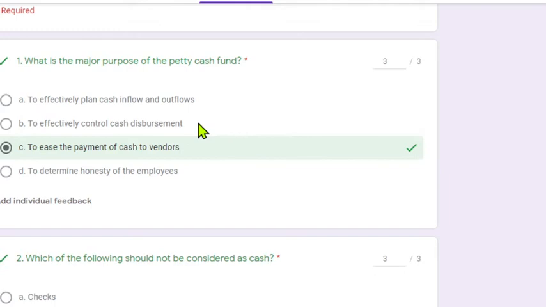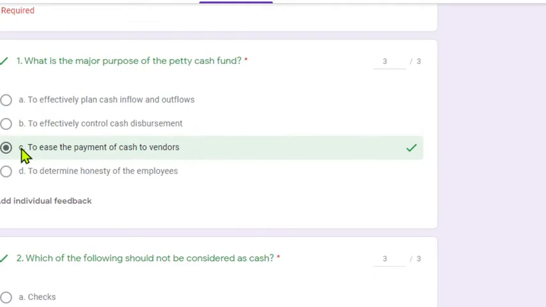Pero, dapat ba yun kunin sa petty cash fund? Hindi, because ang kinukuha lang sa petty cash fund is yung mga maliliit na items na daily or regular or recurring na very impractical na every time na bibili nun ay i-issuehan pa ng check. So yung mga for example, purchase of a photocopying machine o kaya magko-construct ng building, normally talagang dapat issuehan ng cheque because it involves big amount or large amounts. So letter B cannot be the purpose of the petty cash fund. So letter C is the answer.